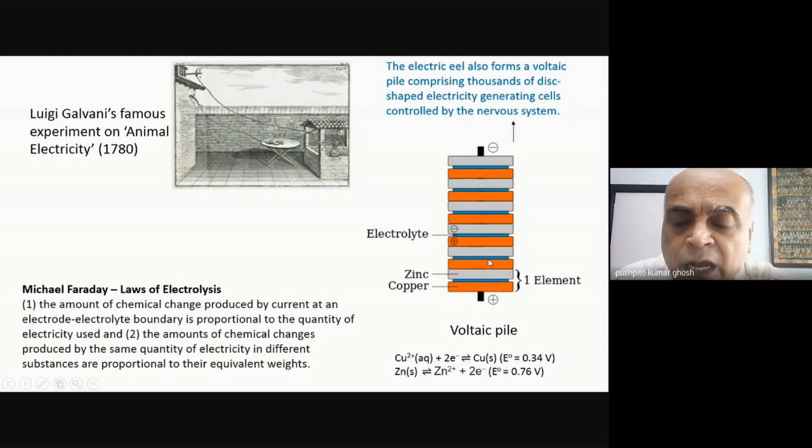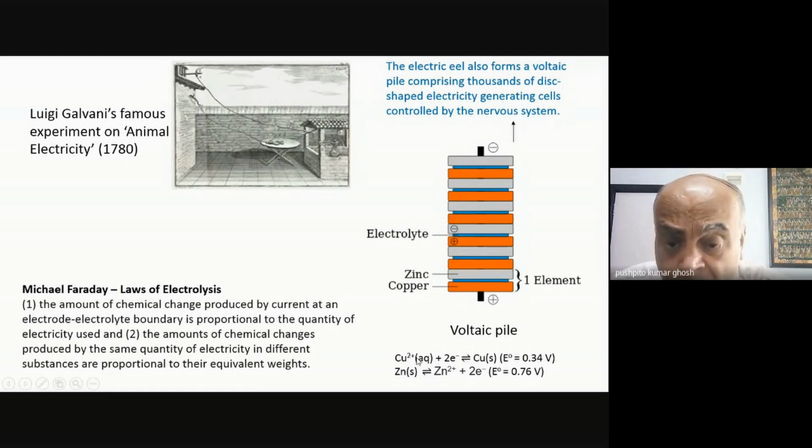Volta then was also able to make the voltaic pile, where he put many of these cells in series, a pile of them, and in some cases he probably also connected them up in parallel, so that he could generate large voltage and current from these units. We now know what he used. He used zinc and copper as the two metals, and he had an electrolyte, probably, I'm not very sure what he used, but maybe sulfuric acid or a salt solution or something of that sort.